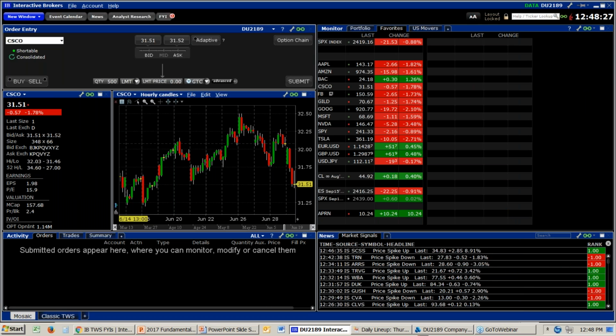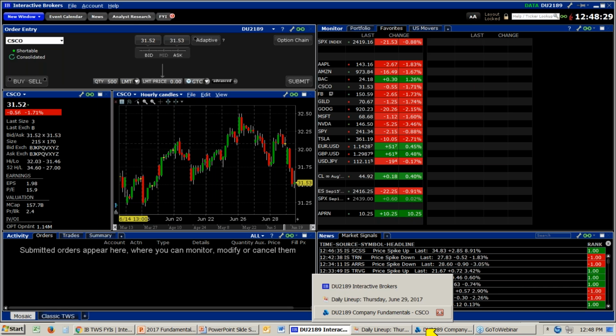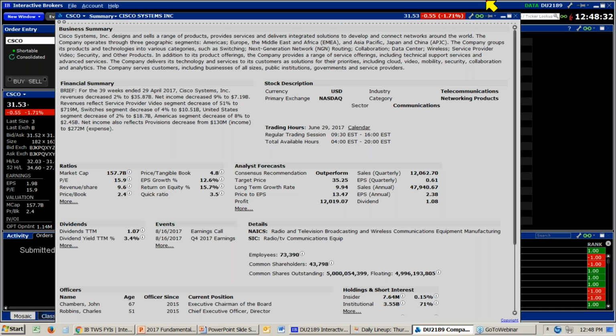Here you'll see down on my taskbar, notice the 3 blocks. That's also showing you company fundamentals. I'm going to bring that up and we'll anchor this on top and take a look at some of the windows that are available. Now, when you first access the fundamental analytics, notice how you are brought to a corporate summary page. This will provide expanded business and financial overviews of the corporation that you're looking at.